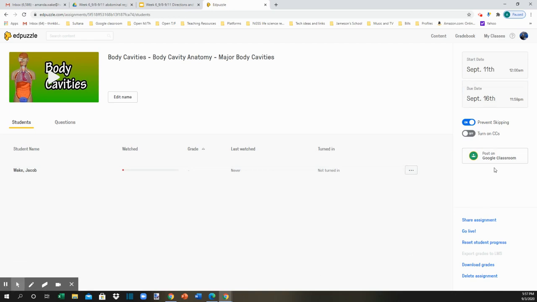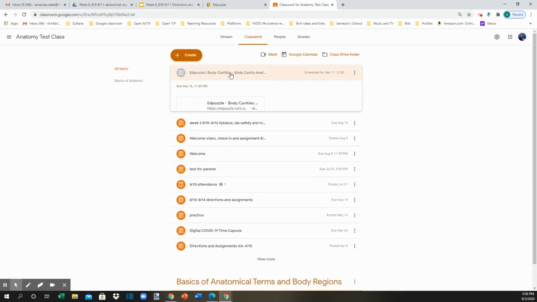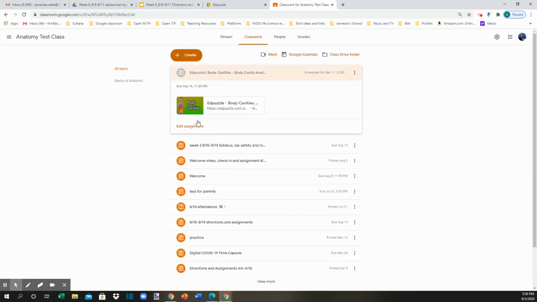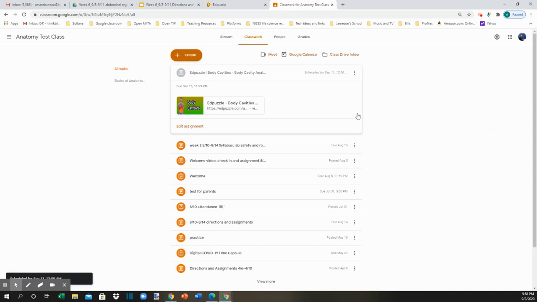And if you change your mind about posting it on Google Classroom, you can always select that. It'll have it drafted for you right there under assignments. So you could still edit it and add to it and give instructions that way. I just, like I said, have a different preference on how I do that. You could also schedule it to go out. It's already scheduled for a certain time, but let's say you change it and you decide you want to do it at a different time.